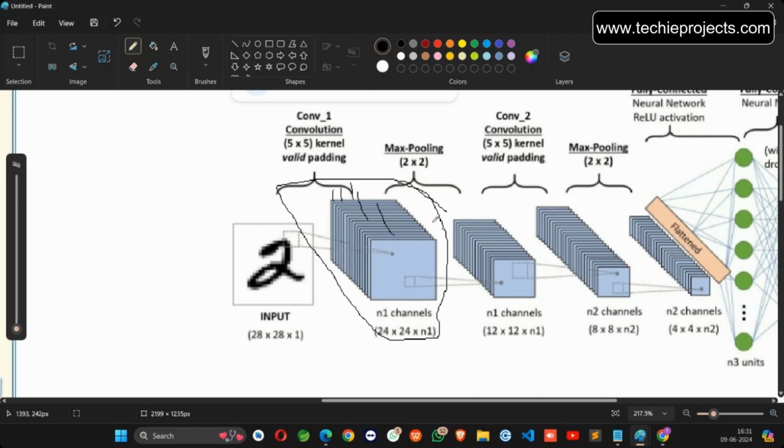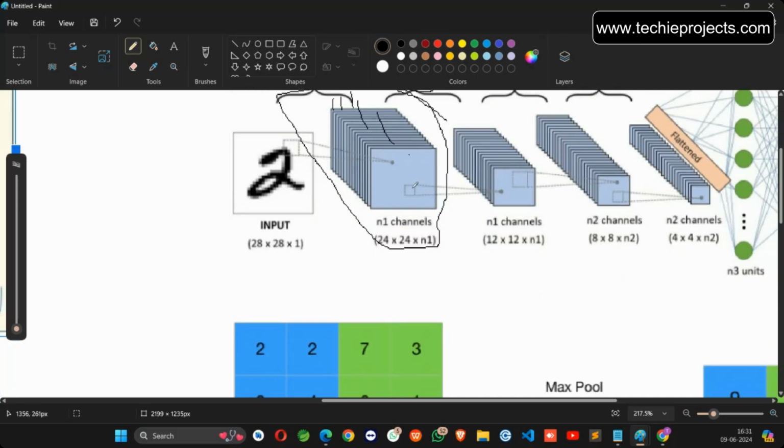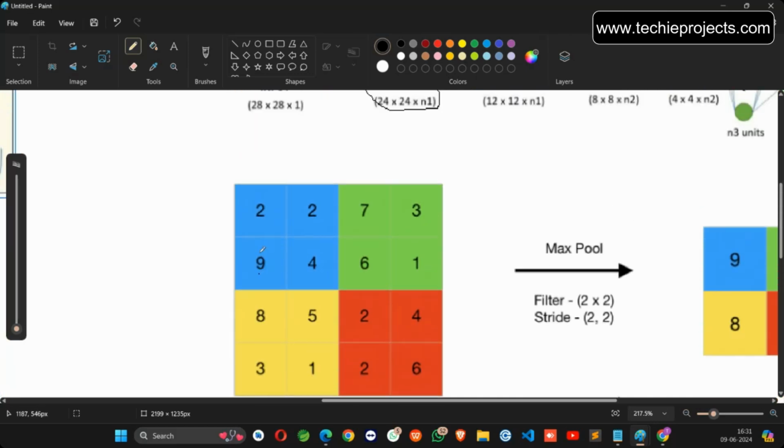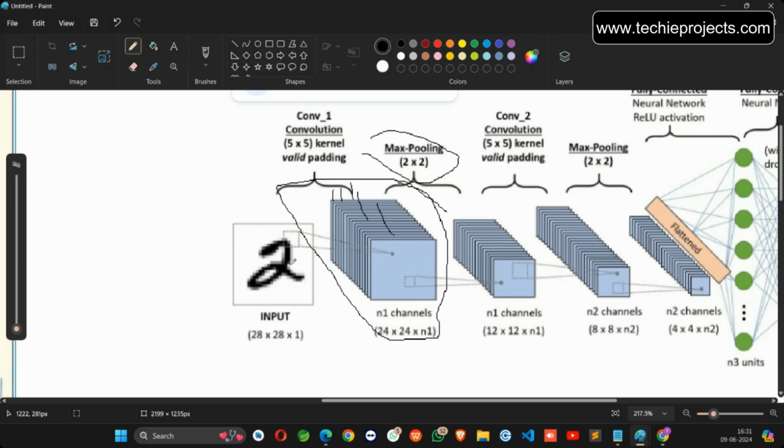After that it applies max pooling. What does max pooling mean? I told you images are nothing but pixels and values. So when the algorithm identifies a particular feature, that is also nothing but a particular matrix.